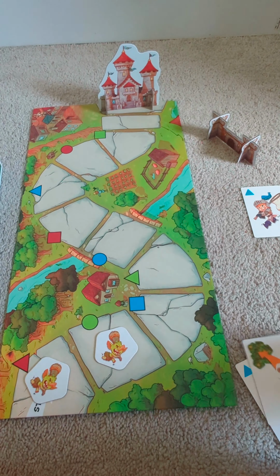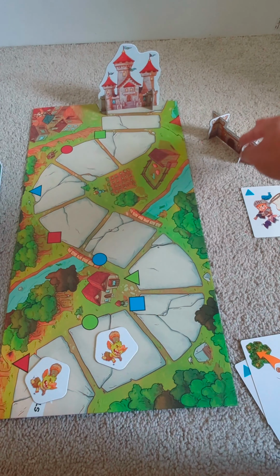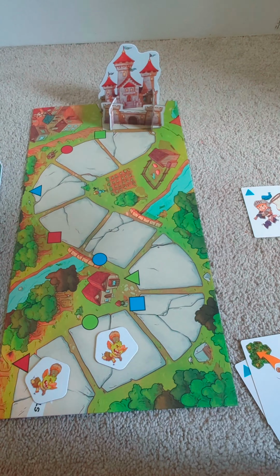And there is this other token which helps you rebuild the wall. So say if the wall has been knocked down and you play this card, this wall can be put back in place. Okay, so you will get an additional turn to play the game.